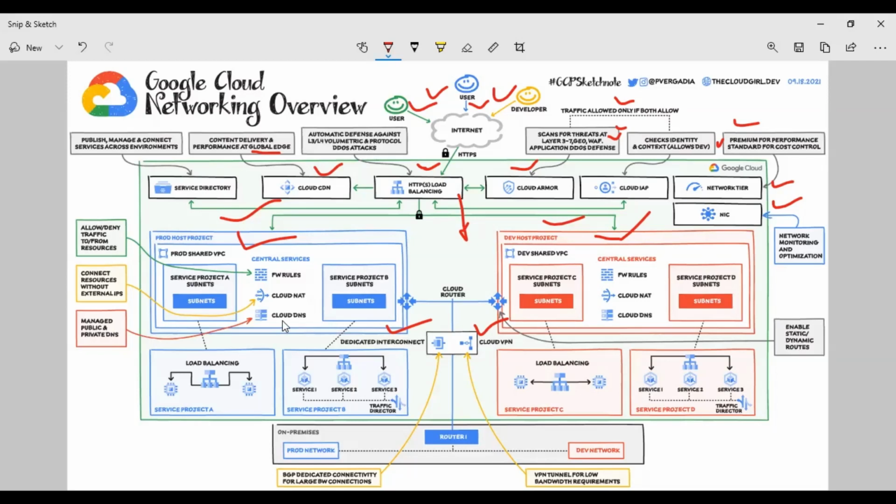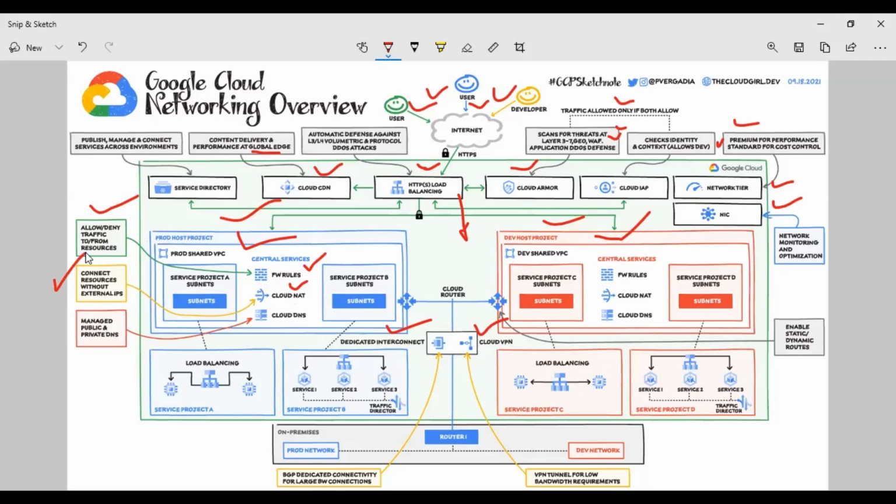Now there are a few more services. If you remember, we have already done a lab for firewall rules. It is the same concept, there is no change with it. We have a firewall rule to set up whether we want to allow any traffic to and from a resource. Then there is another service which we will cover in tomorrow's session as well, cloud NAT, cloud network address translation, which is only for connecting resources without external IP addresses.